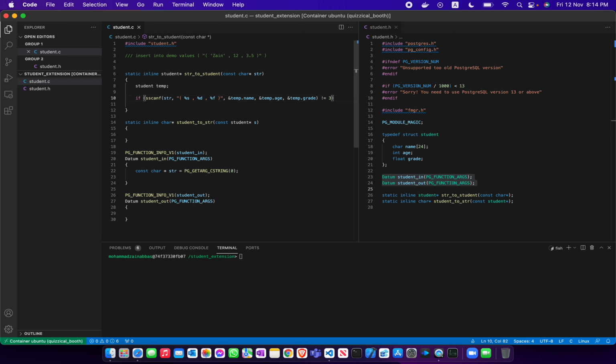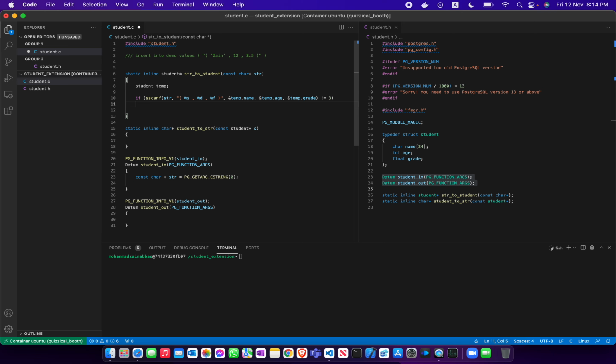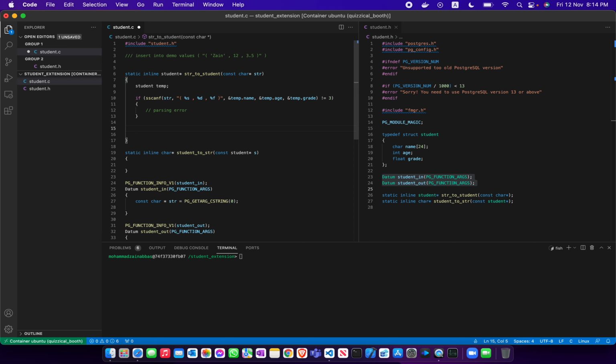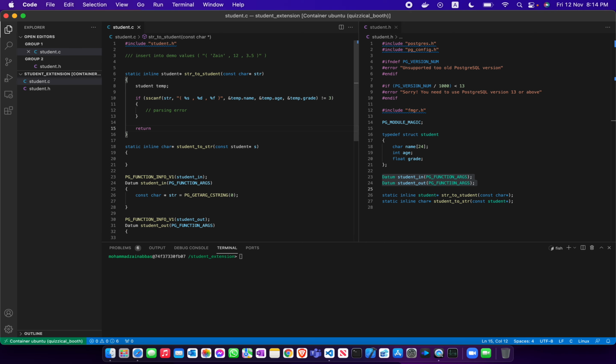For example, if it doesn't see 3 items, I need to have some kind of error here, like a parsing error. And if it succeeds, I'm gonna return a pointer to this location, right? Yes, so return some kind of pointer here.